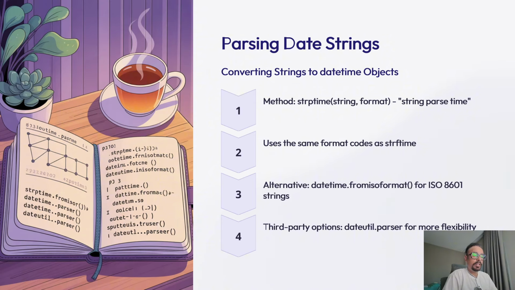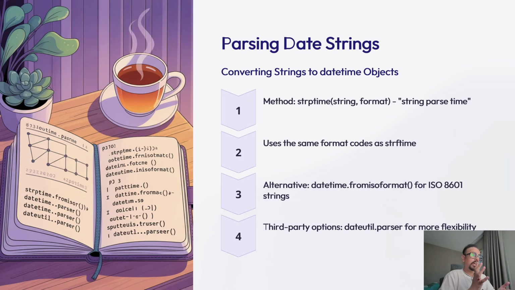What it does is it does this by matching a string with the specific format pattern that we have already seen. So it uses the same format pattern as strftime that we have used, but in reverse. So instead of formatting a datetime object as a string, it is going to parse a string into a datetime object. Same formatting string, but different functionality this time, just by changing the method name. Now, this is particularly important when you're loading the data from text files, CSV files, or APIs that return dates as string.